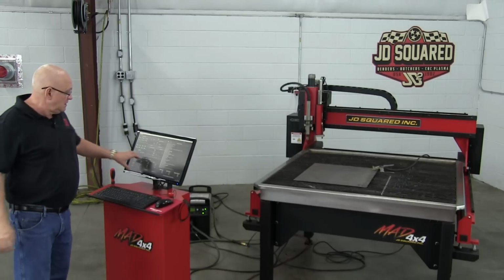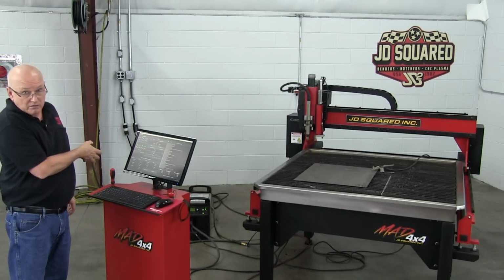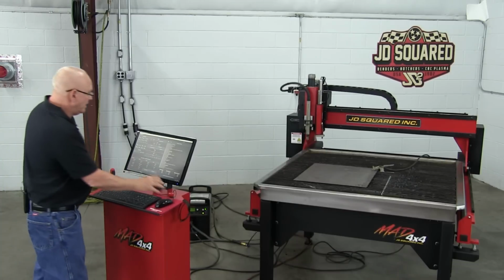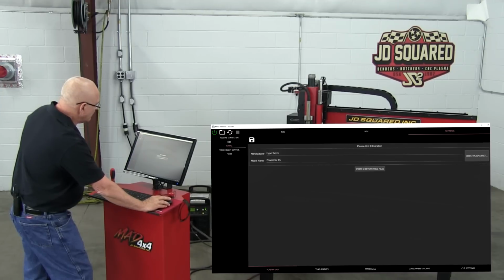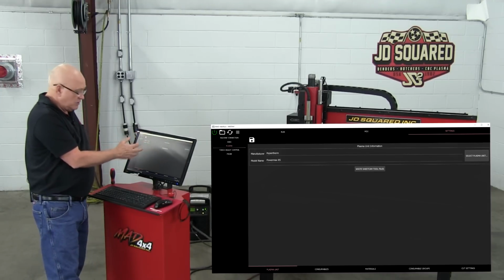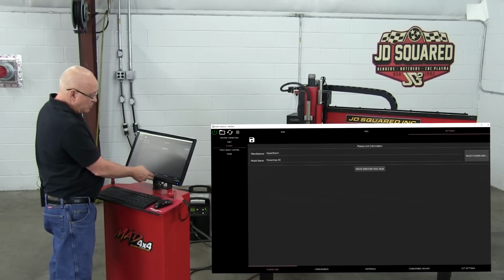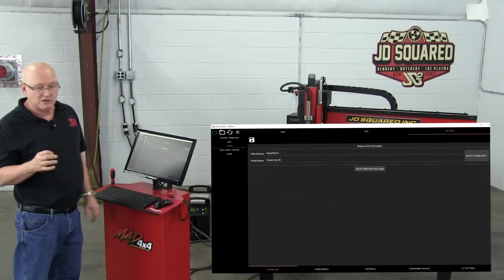Now, since we've got all the settings and we've already done all that, the question is where are these settings at? You know, where's it getting it? If you go to version 2, we go up here to settings and we go over to plasma. We have our different plasma units where you could select the unit. We have consumables, materials, consumable groups, that's where it's tracking it. And then we have our cut settings.